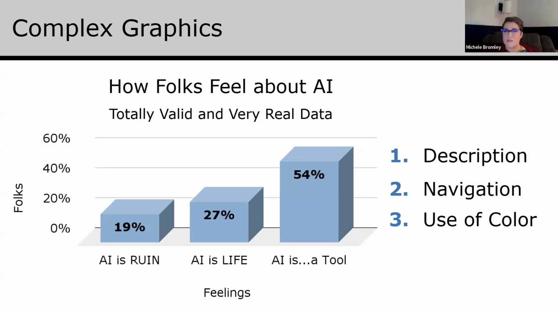For more complex graphics, alt text alone will not be enough. Complex images typically require what the World Wide Web Consortium's Web Accessibility Initiative refers to as the long description. This can take multiple forms. A linked or attached tabular representation of data, like the linked Google Sheet, y'all will find attached to this definitely very real bar graph in this HTML set of slides.